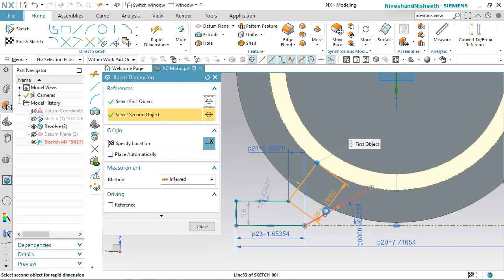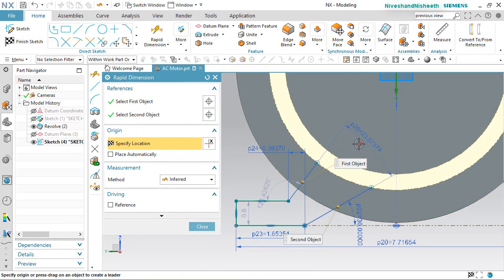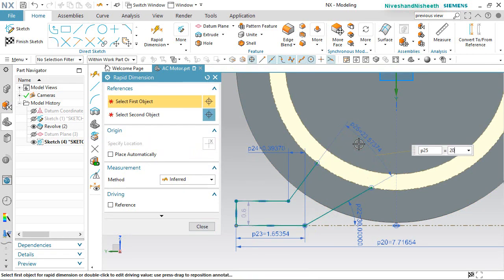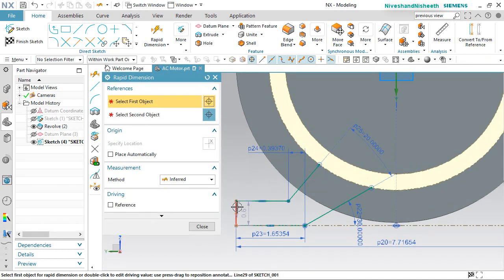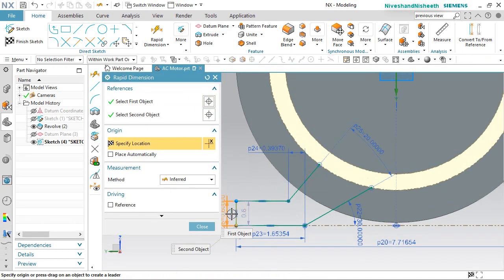Now we will apply the angular dimension 20 degrees between these two slanted lines. The height of the motor leg is 0.47244 inches.